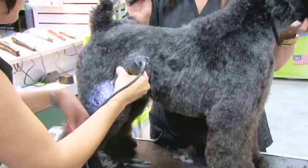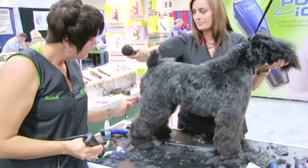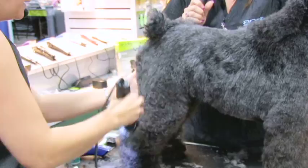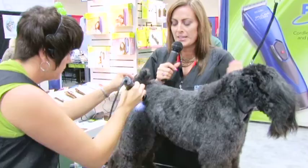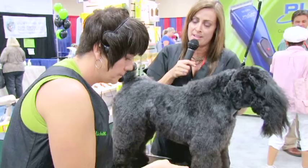Well, you're welcome. I'm going to use this longer blade over the hip coat too. And when you're putting your hip pattern in on something like this, you just want to bend the leg, find the shortest part back here, the shortest spot. You can see when I bent that. And just stay above that when you're setting in the length of your hip coat out here. And when she talks about hips, not saddlebags or big giant puffy hips. The reason why you would leave extra hair on the outside of a Kerry Blue leg is to show their muscle. There's a lot of terrier breeds that have muscle, and that breed standard calls for a display of a well-muscled looking dog. And sometimes if you don't have the muscle, you can always create it with hair. Isn't that correct? That's true.